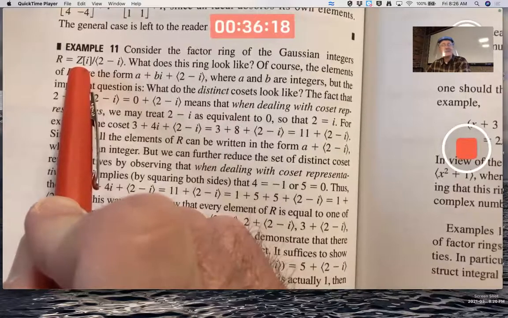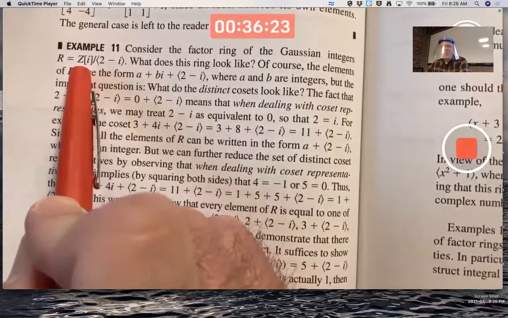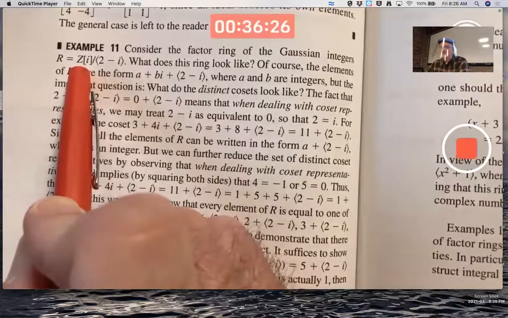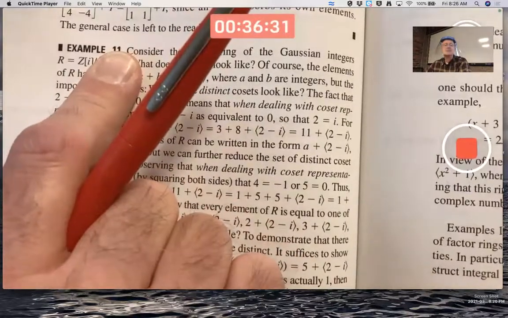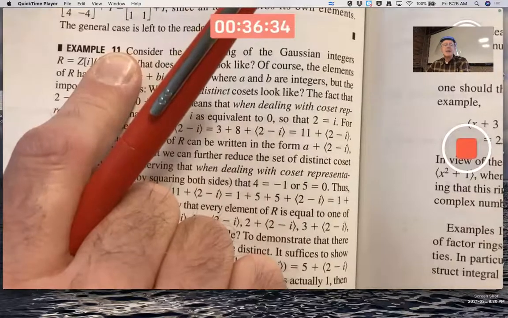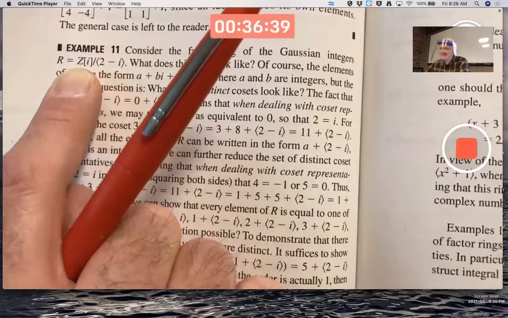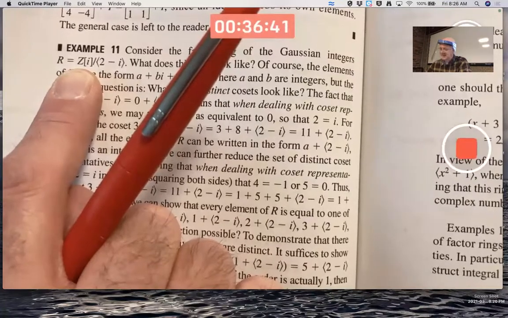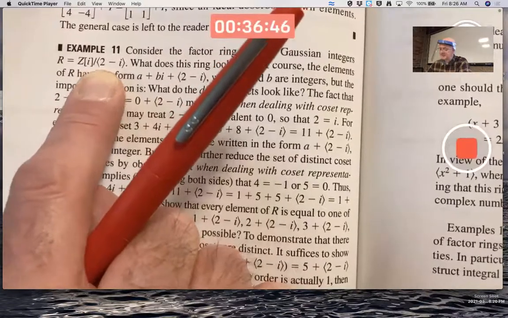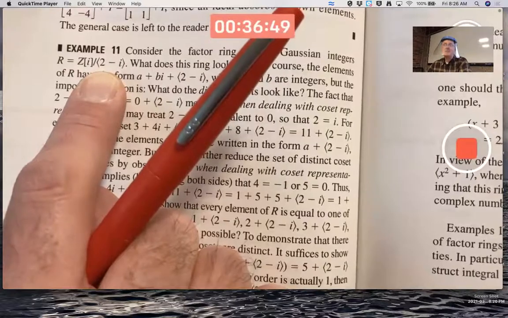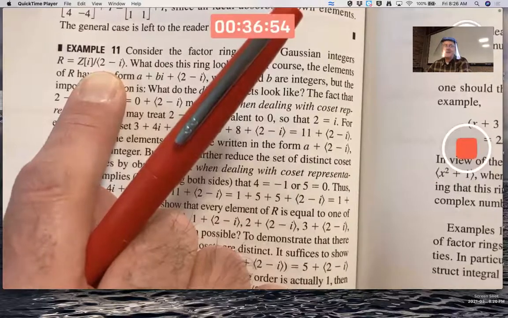Is it an ideal in the complex numbers? I'll let you think about that. The answer is no. The plain Zi would be a subring of the complex numbers. That's not an ideal. I'll let you think about why. However, if I ignore all of C, the complex numbers, and just focus on Zi as being my big ring, and think about an element in there, I can form the principal ideal generated by that element. That's what this symbol means. And that will be an ideal. We verified that. That was example 3. That principal ideals are indeed ideals.